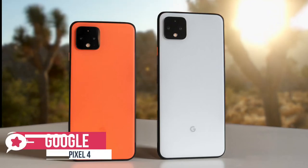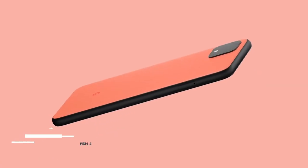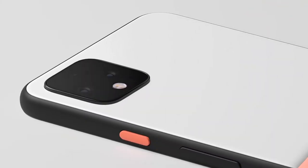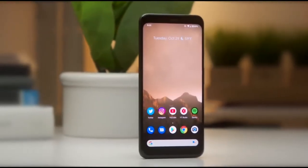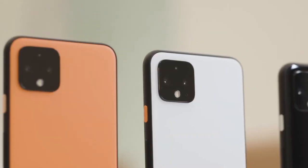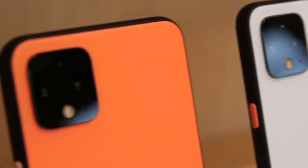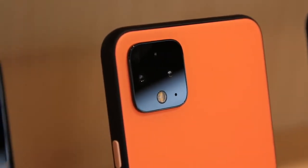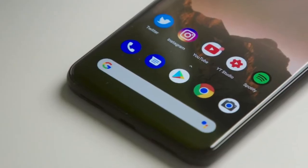At number 5 is the Google Pixel 4. If you're a shutterbug, then you most likely have heard of Google's Pixel line, regarded as the phones with one of the best cameras on the market. Pixel 4 is Google's latest, and its dual camera system is excellent. Google completely changed the design with an aluminum rail around the edge and painted black metal, rounded simply with a matte finish. That helps significantly with grip, but also makes it stand out. The rails are black whether you have the black, orange, or white model. All three colors have Gorilla Glass 5 on the back, and are fully waterproof and dustproof with an IP68 rating, which means it can survive for up to 30 minutes in water at a depth of up to 1.5 meters.